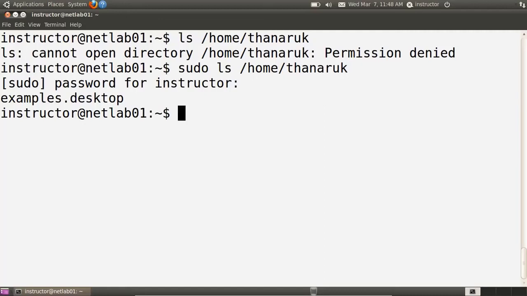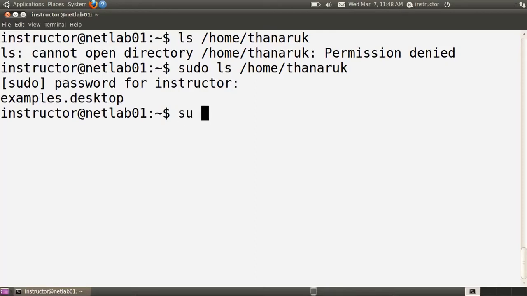If you have more than just the initial user on the system, then you need to configure the system to allow those other users to use sudo, and we'll show you how. In this system, the instructor user was the first user created and can use sudo.